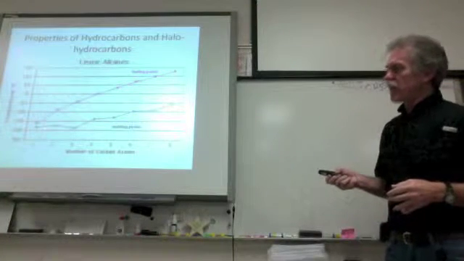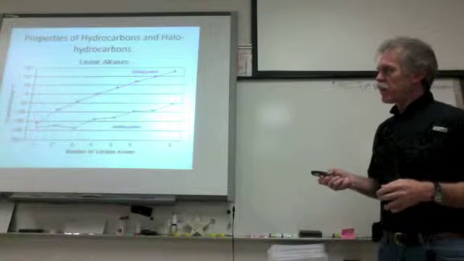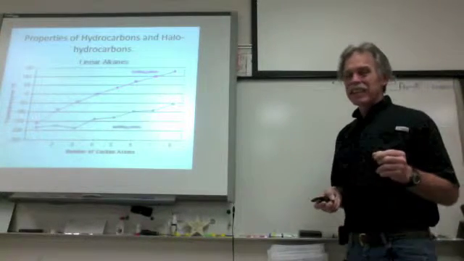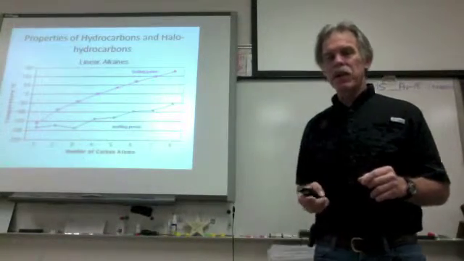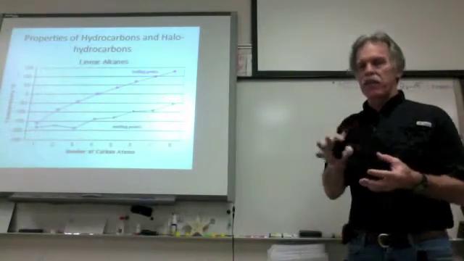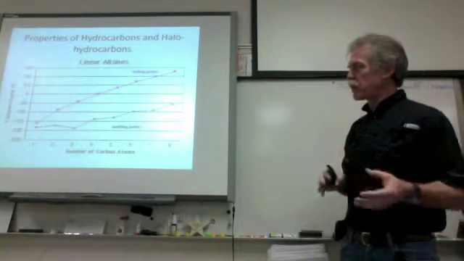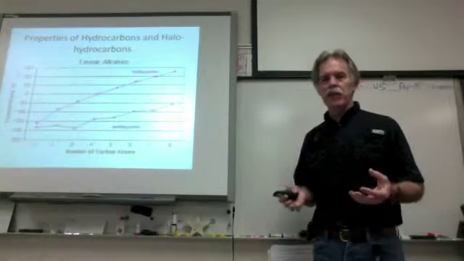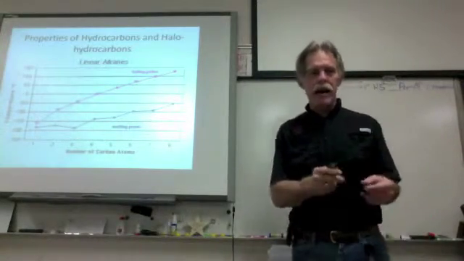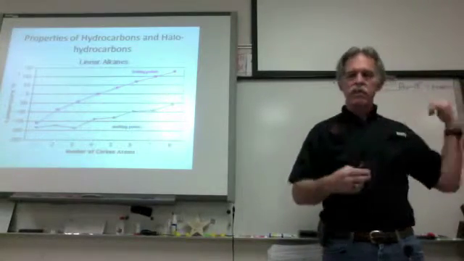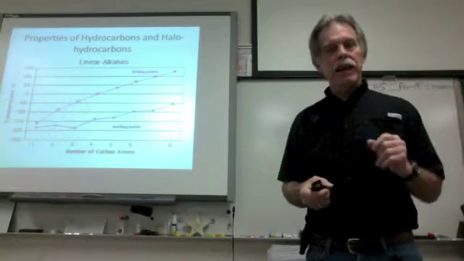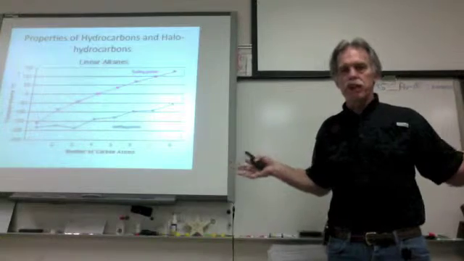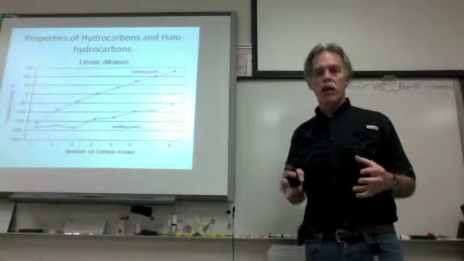And we look at methane over here, then we go to ethane and back down to propane. Propane actually is just a tad lower in melting point, so there's a little bit of nonlinearity down there on the bottom, but as we go up you can see that the bigger it gets, the more energy to melt it. And that's like anything else. Think of tearing a house down. Tear down a dog house, boom, boom, boom, load it up and take it out and it's done. Take down a 3-story home and that takes a lot more energy because it's a lot bigger structure. The bigger they are, the harder they fall.